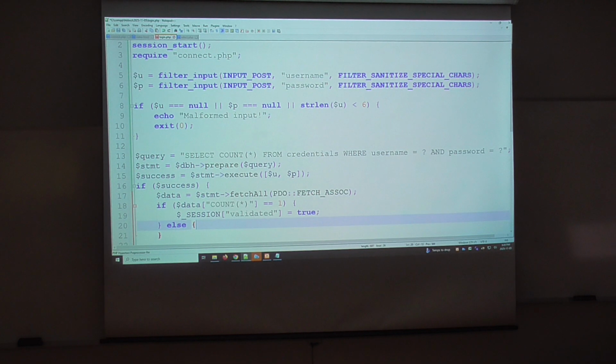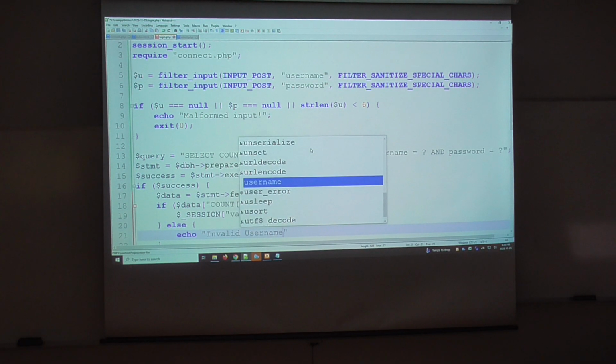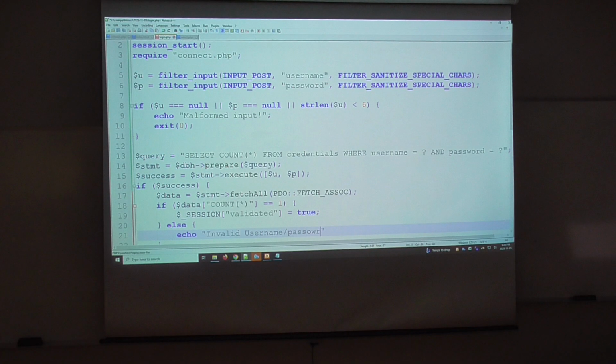Else echo invalid username password combination.